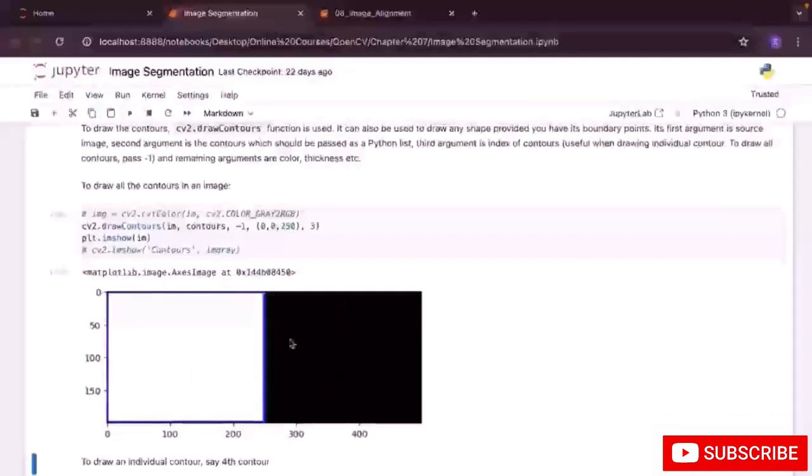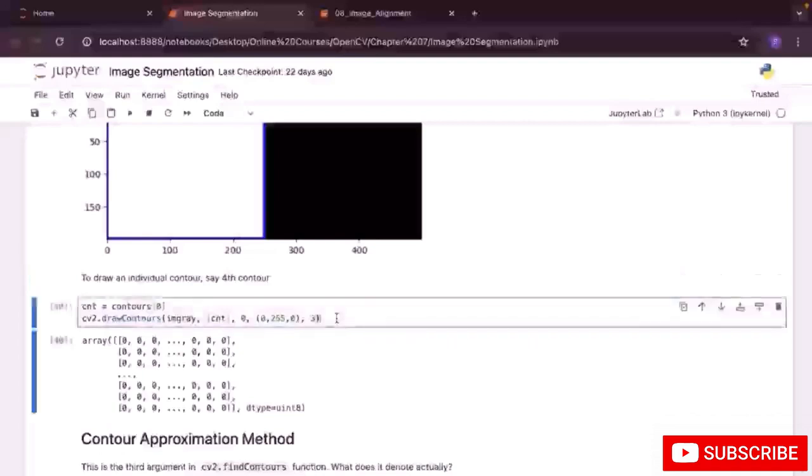When we mean curves, we look at lines. It looks for lines with the same color intensity. So over here, there are no lines. It's just a whole black part of the image. That's why it's not colored blue. And here you can decide to get the exact contour, if you want to draw only a specific contour. Let's say this 0 here will correspond to maybe the first contour of the image. And that's it. Now we look at the contour approximation method.